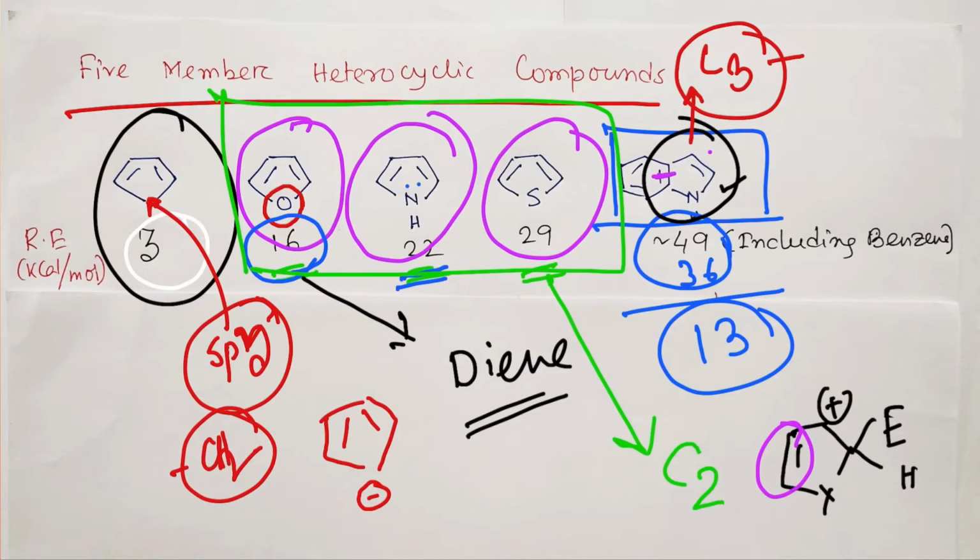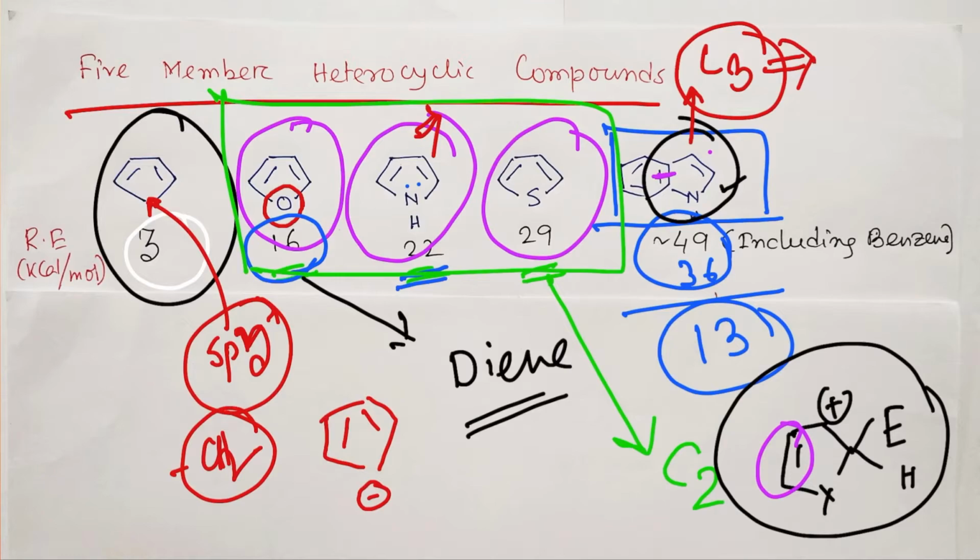Second thing, indole is far more reactive compared to pyrrole. Why? Because during aromatic electrophilic substitution, the sigma complex forms, and the formation of the sigma complex is associated with the loss of aromatic stabilization. But if the compound itself is less stable, then it's more reactive. The same example I gave just a few minutes before for furan: why furan is very reactive in the Diels-Alder reaction compared to pyrrole and thiophene, in a similar way. Okay, so this is about the 5-membered rings.